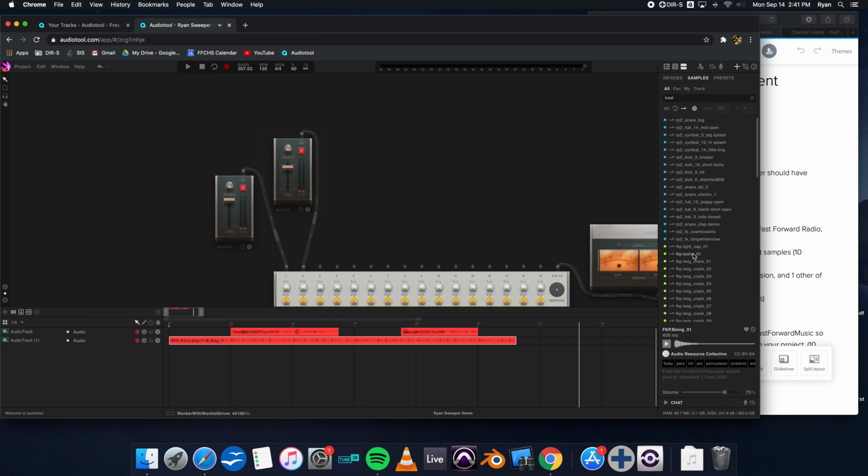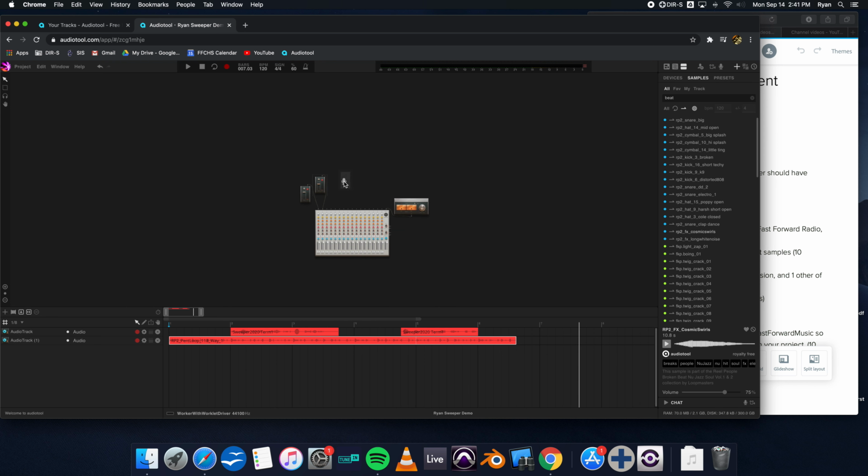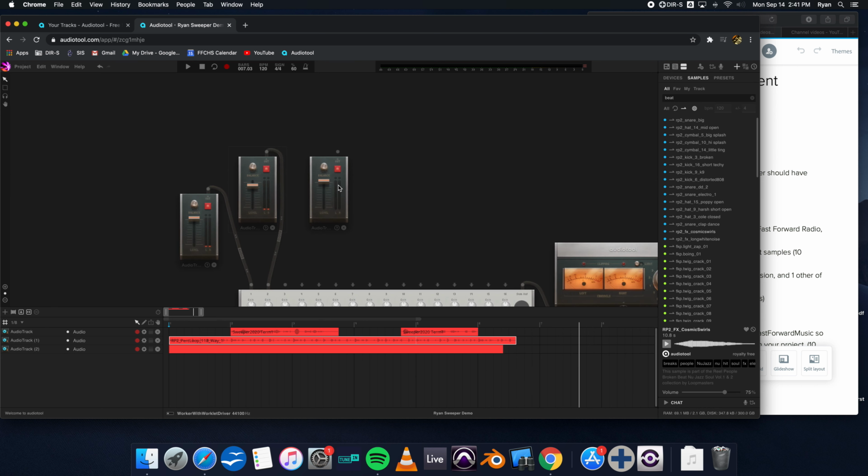Let's find something that's cool, but it's a little bit long. Let's try Cosmic Squirrels. How about? Cool. This is cool, but it is a little bit long too. But I'm going to go ahead and drag it in because I want to bring in something that I can cut down just to show you guys. So I'm going to bring this in also. Again, same thing. We're really familiar with this now.